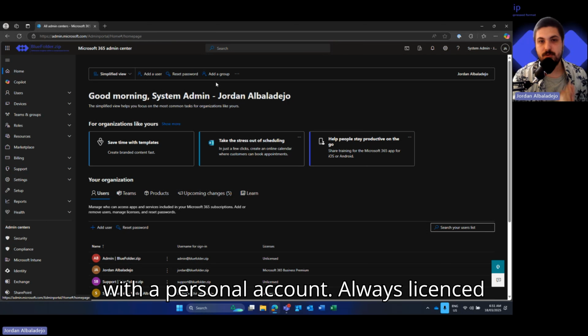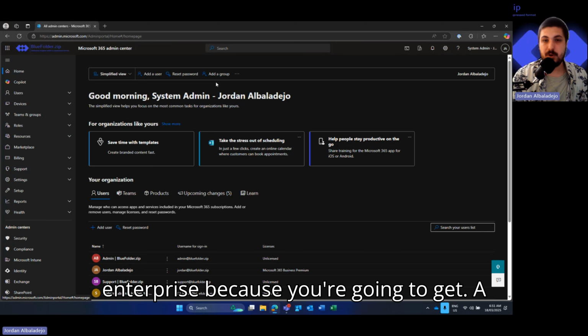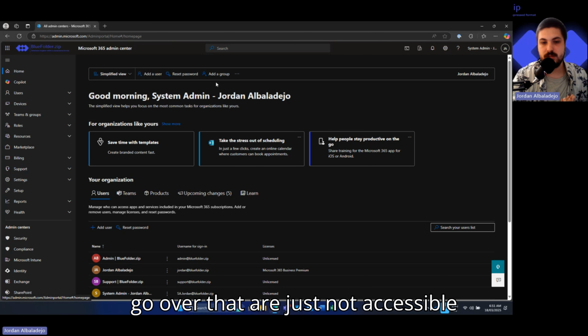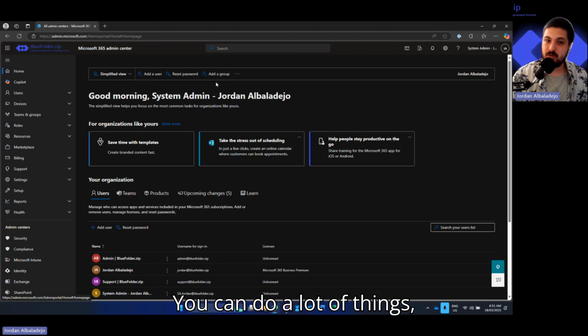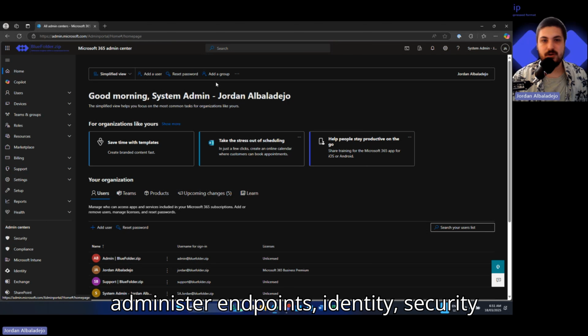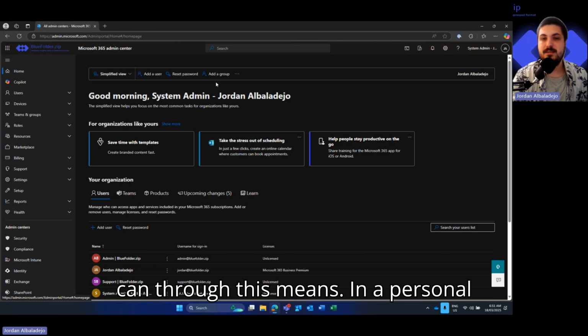Always license them through a business license scheme or enterprise, because you're going to get a lot of controls that we're going to go over that are just not accessible and not relevant for a personal account. You can do a lot of things, yes, sure, but you cannot manage and administer endpoints, identity, security, and the like the way you can through this means in a personal setting.